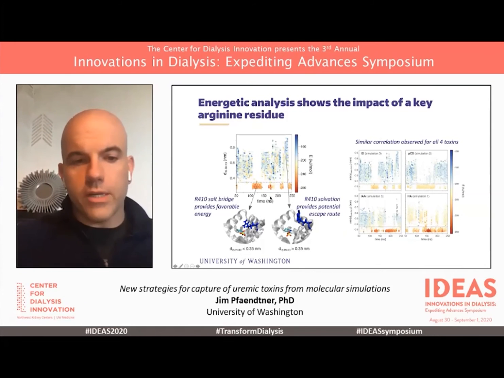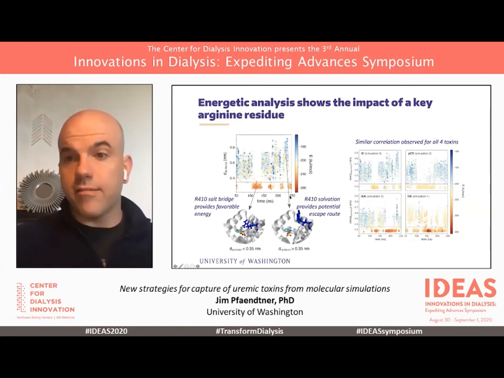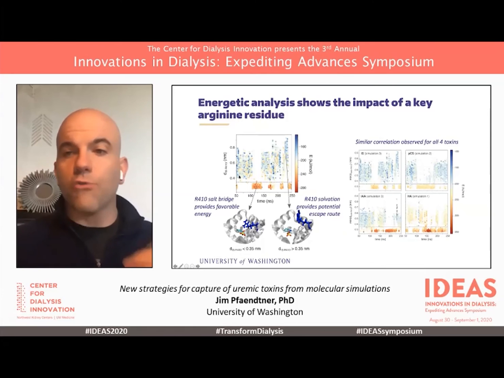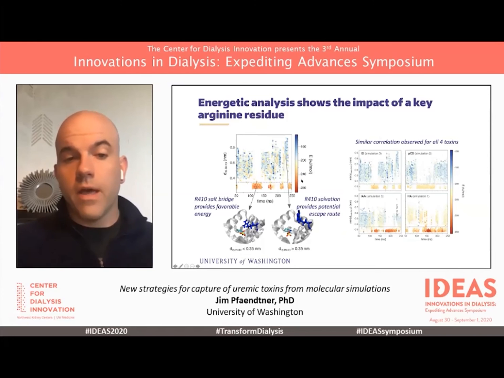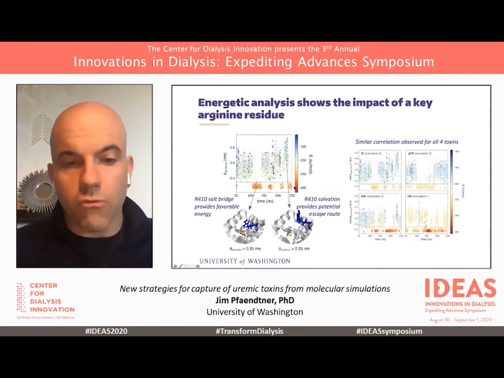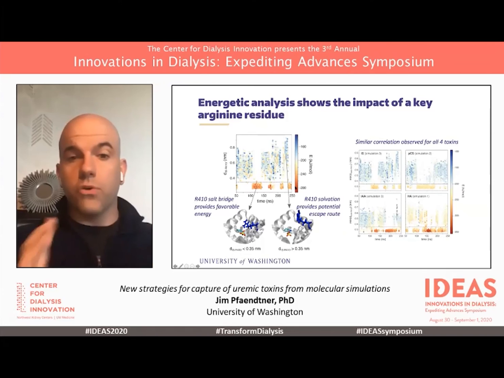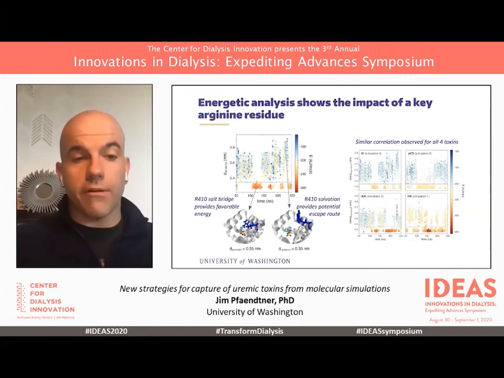So this plot here is quite interesting. It's time on the x-axis. This is the length scale of our molecular simulation in nanoseconds. And here's distance on the y-axis, and that's how far the ligand is from that arginine residue. And the coloration relates to energy. All you need to know is this is the energy of the interaction. Red is stronger and blue is less strong, or a weaker interaction.